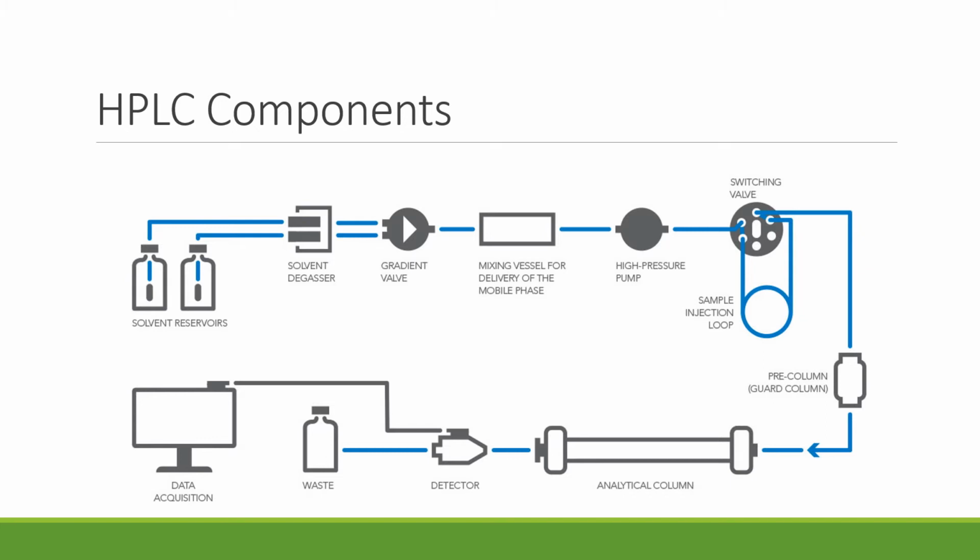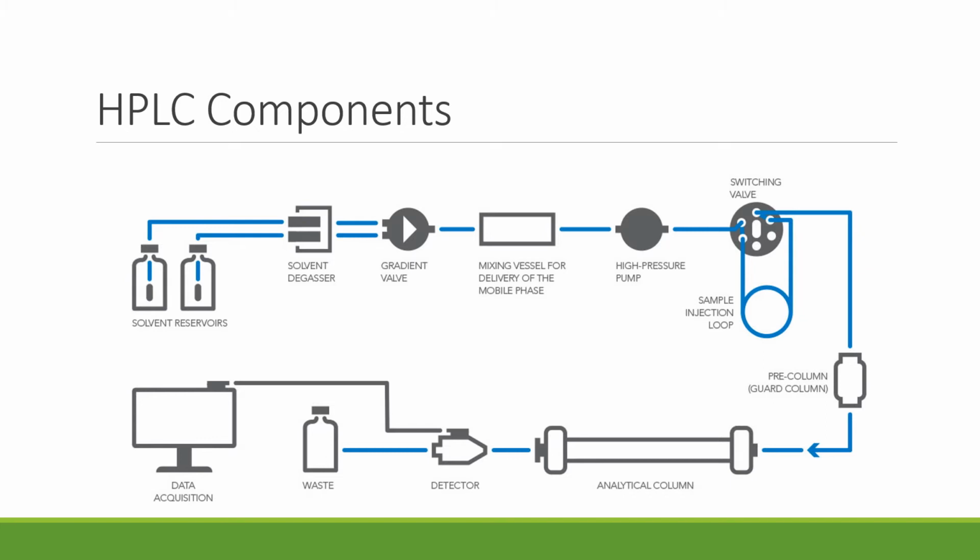So bubble prevention is important because bubbles in a flow cell or a mass spectrometer source can interfere with the detection of sample components. And so therefore you'll often see a solvent degasser, which is used to prevent the formation of bubbles when mobile phase components are mixed into the system, and also a gradient valve or a back pressure regulator, which limits pressure drops along the flow path. All right.